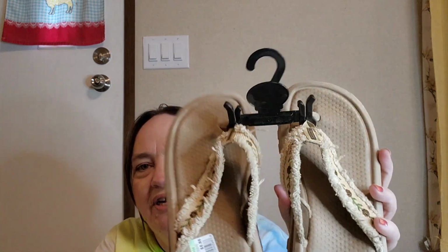Okay, and then I'm going to show you the shoes. And I know I showed you these because we went through the shoes at this one. But got these. They are Skechers. I just thought they looked comfy. Somebody would like these. And I don't know if there was a size on here. I'm thinking there was not a size on here. So I'll have to measure them. There is some wear, like right here, so I'll try to clean that up a little bit, but I don't want to rub too hard. I don't want to mess it up even more.